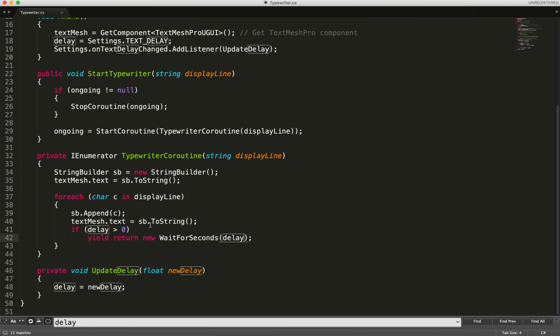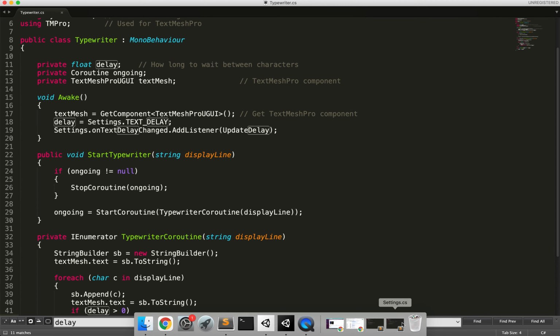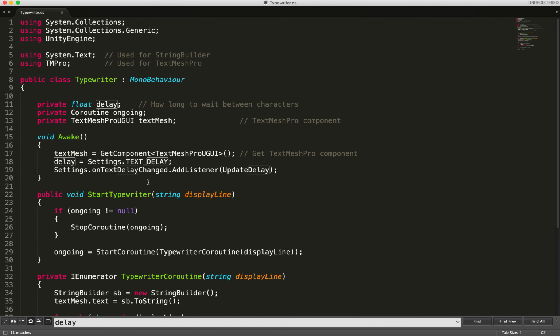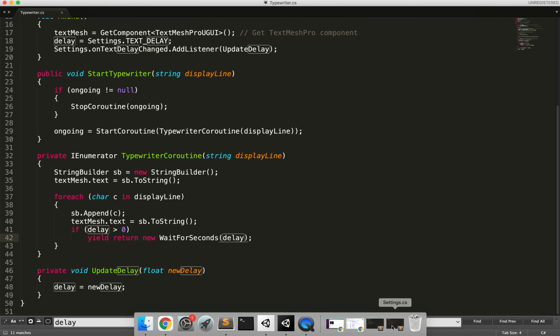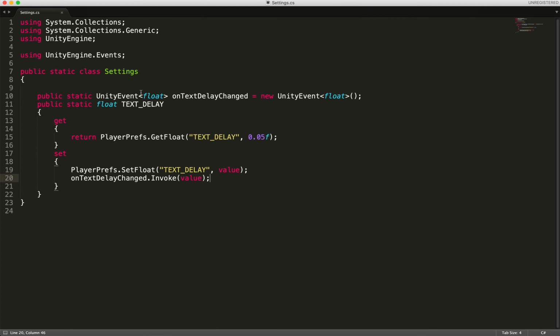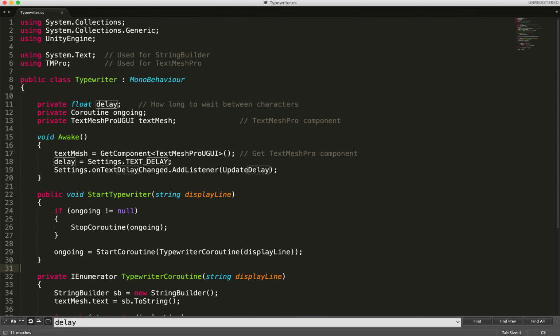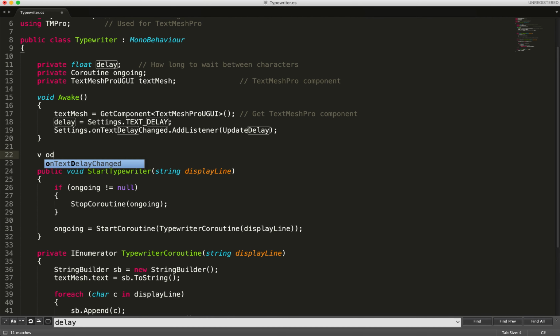One thing that we do want to add though is, because this Settings class is static and this event is static, this event won't get destroyed on the next scene, even though this typewriter will be destroyed. Which means, since we subscribe to this event, it will still be storing this typewriter even into the next scene. So instead, we want to add OnDestroy.